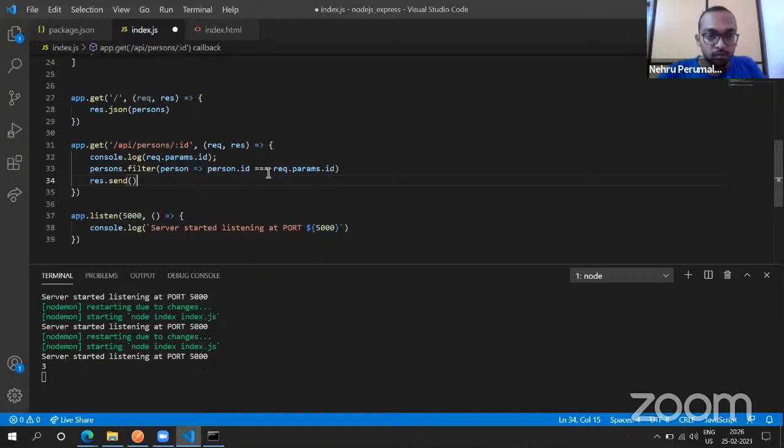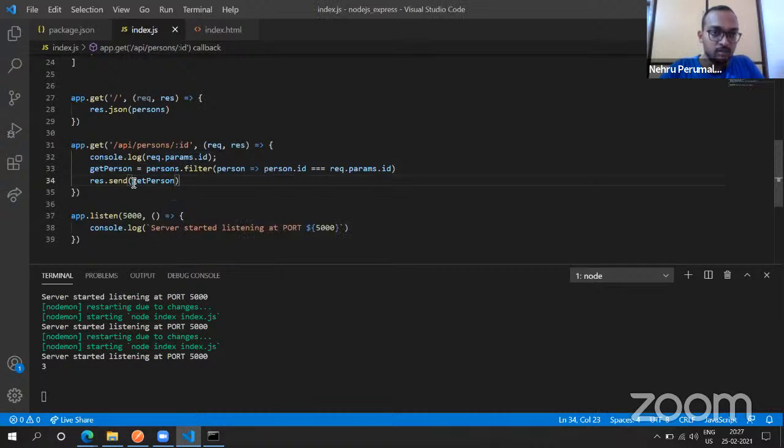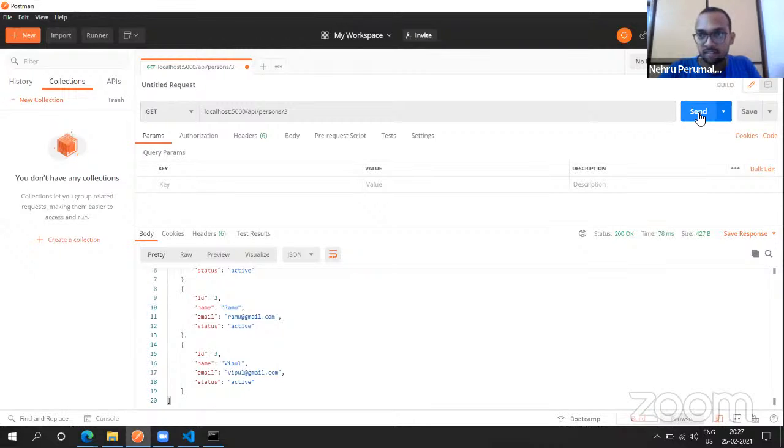If the ID of the person object and the request.params ID are equal, then only the matched ones will appear, and everything else will not be returned. The matched ones will only get returned. Then I'll send that, the filtered person. We'll try to hit this again.